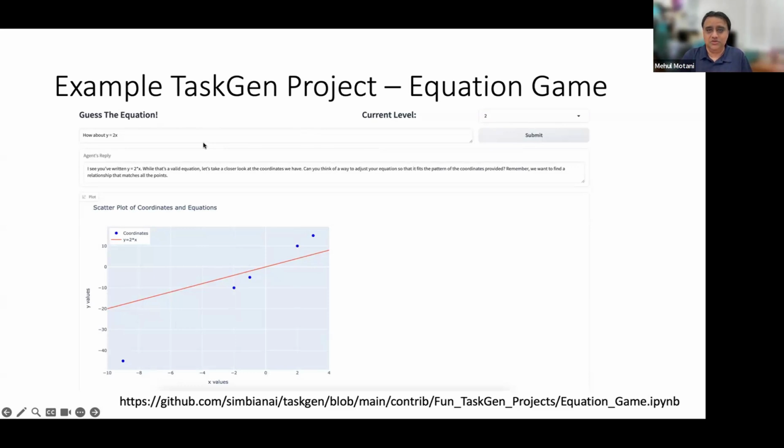It is to help students learn about the functional structure of mathematical equations. So what the program does is it gives you some data. It asks you to guess what the data is. It plots the data, and if you got it wrong, it tells you some suggestions. Like for example, in this case, I think the answer is Y equals X. But you put in Y equals 2X, right? It kind of does this, and it tells you to think about it.